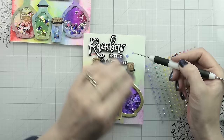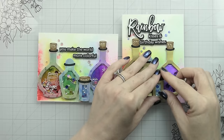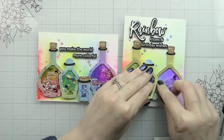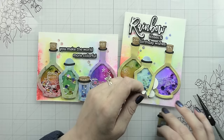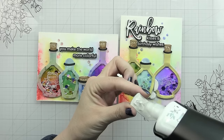So anyway, let's talk about finishing up this card. As you can see, we had multiple layers of foam tape. I told you, she's a thick girl. You're probably going to have to hand deliver her. And then I did use the gem stickers from the newest release. These are the Let's Party gem stickers. I did blue on one and pink on another. This particular one was really bothering me because I put too much foam tape on there because it wasn't sitting flush. It was sitting up higher and it was totally unnecessary. The bottle did not need to be that high. So I ended up pulling everything off and then going back to re-adhere it. One piece was not enough. I had to do two to make it flush, but we did end up getting there.